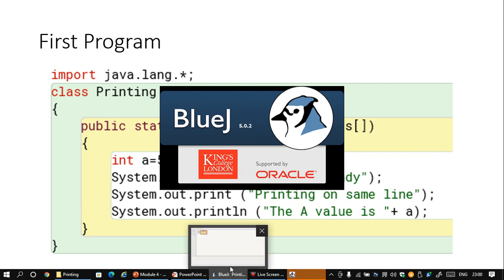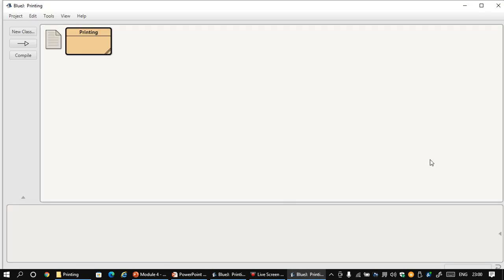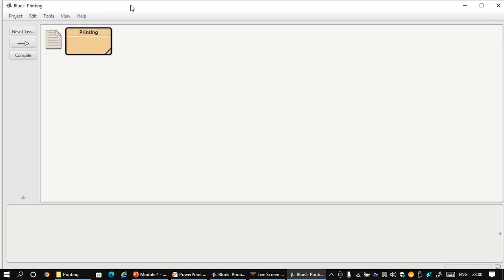Since I have hyperlinked it, it opens straight away in BlueJ. Here in BlueJ, we can go to Project and create a new project.